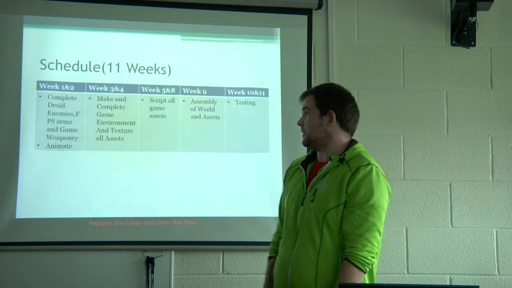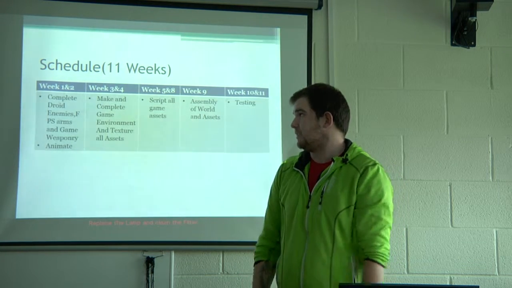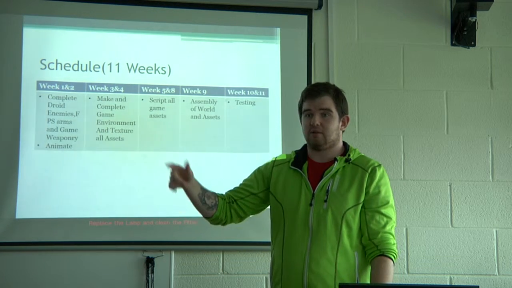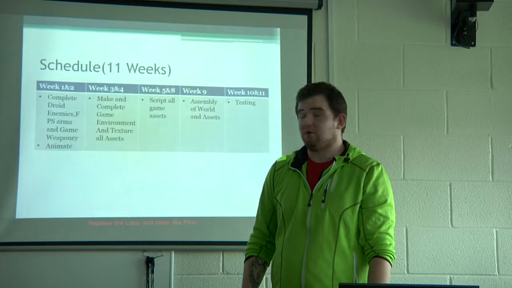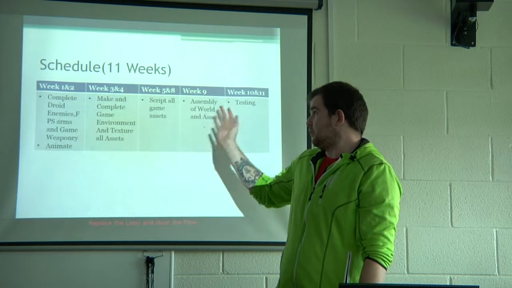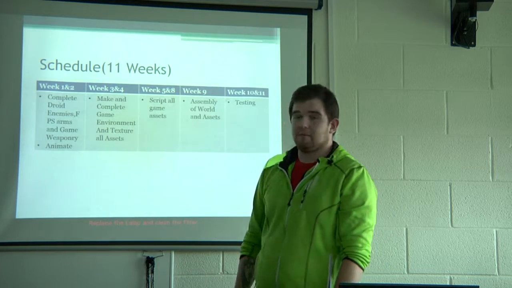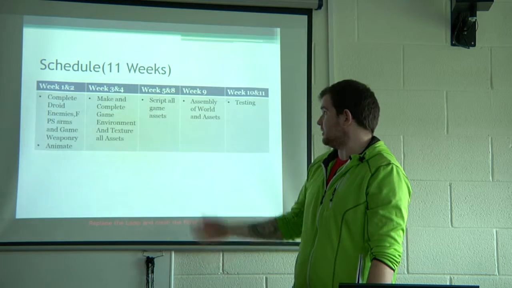There's my schedule. Droids, FPS arms, and animate. That's between now and next week, weeks 1 and 2. Weeks 3 and 4, make the complete game environment and texture all assets. Weeks 5 up to 8, script all the game and all game assets, and make all my scripts and apply them and see how they're working, and assemble.